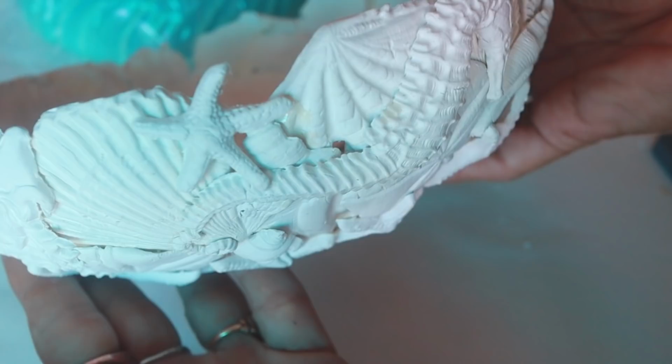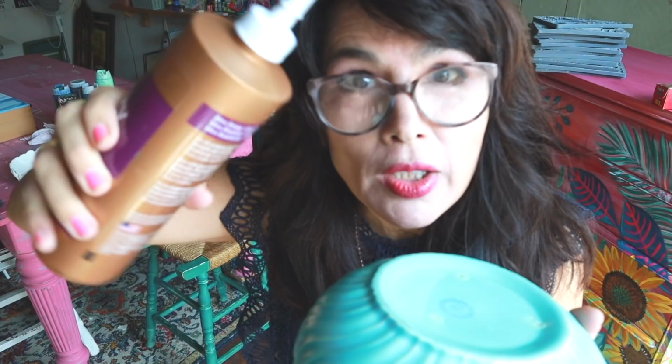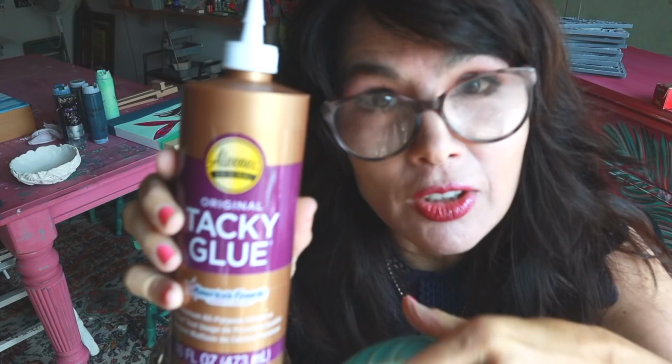You're laying the clay on the bowl. You want to use this glue right here. This is one of my favorite glues because it's non-toxic and it dries clear. Once I started laying all the clay pieces on this bowl in layers, I'm like, how's it going to stick to each other? Because I didn't want to smush the clay together because then obviously it would look warped. I just put glue over every mold and just laid it on top of each other over and over again.